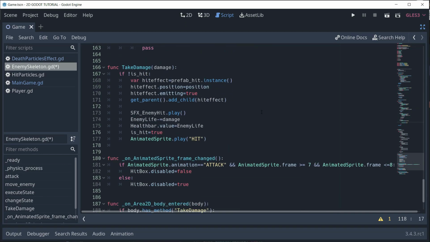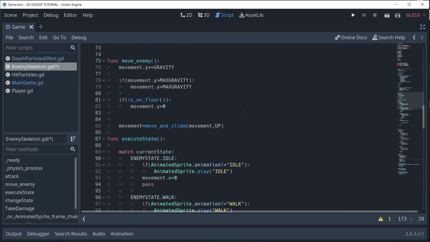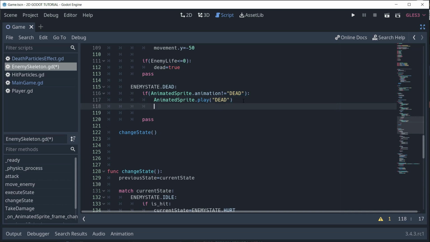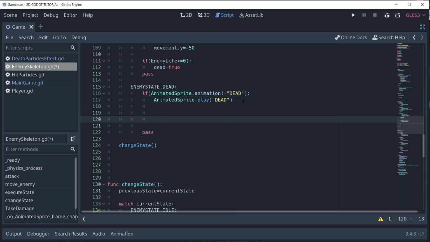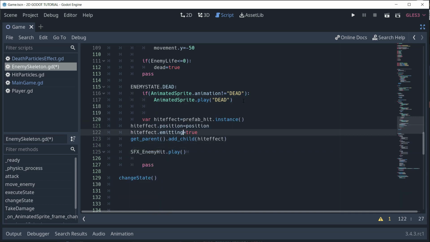Let's go to the take damage function and copy the hit particles code. And then in the execute state, under the dead state, paste it. Adjust the code to reflect the new variables that we have defined for the death effect.